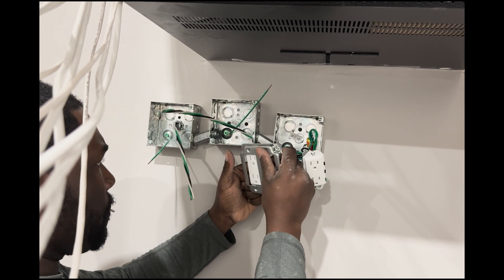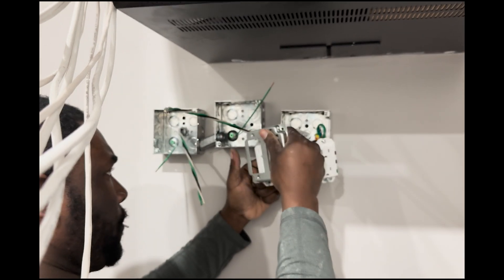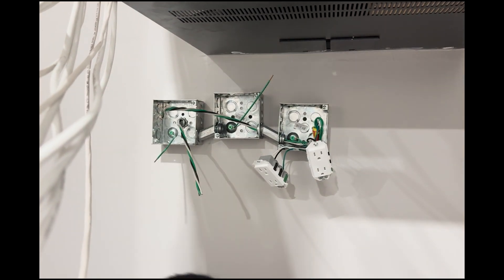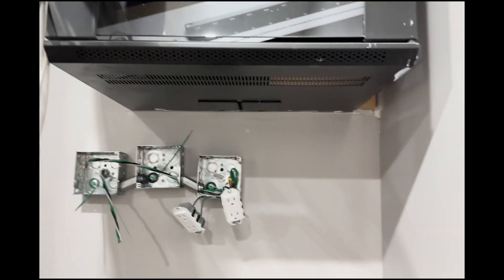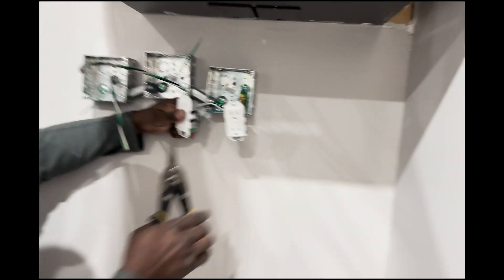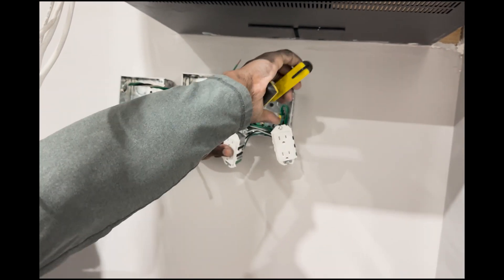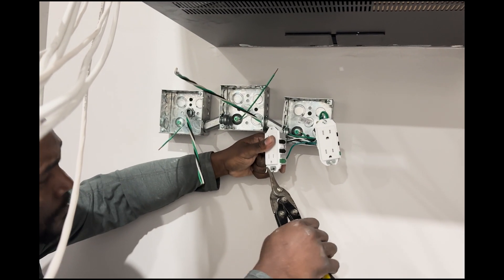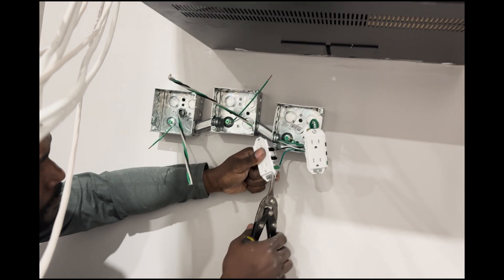On my first go I didn't properly cut the ears, so I'm having a bit of difficulty. What I'm going to have to do is cut some more, because these outlets come with an extra white layer that makes life a little more difficult versus a regular outlet. With a regular one, once you cut the metal you already know where to cut because everything is outlined — with this one you've got to keep cutting until everything fits.